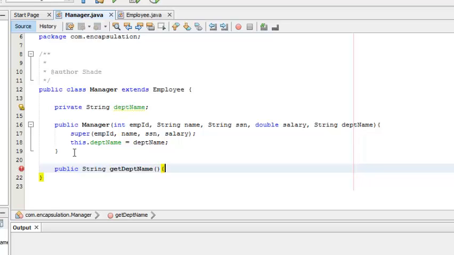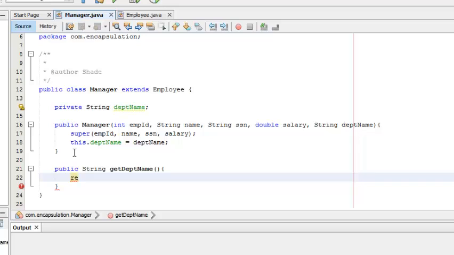That's the method I need to create. It is going to return department name. Yeah, that's cool. So with this, I have my manager right on point.